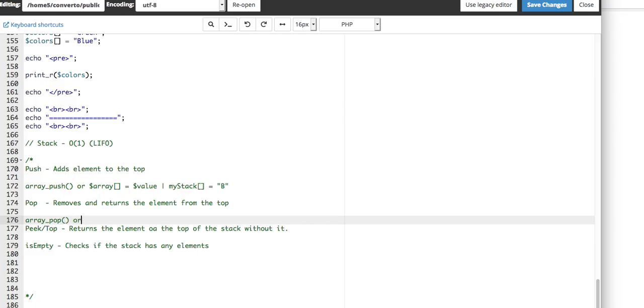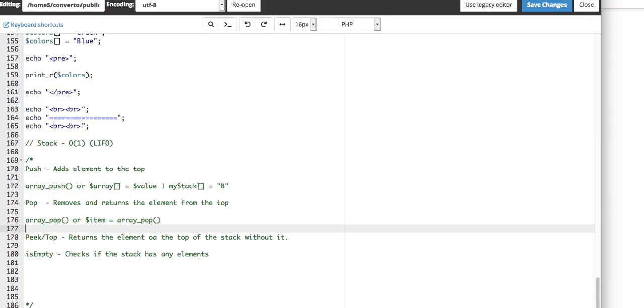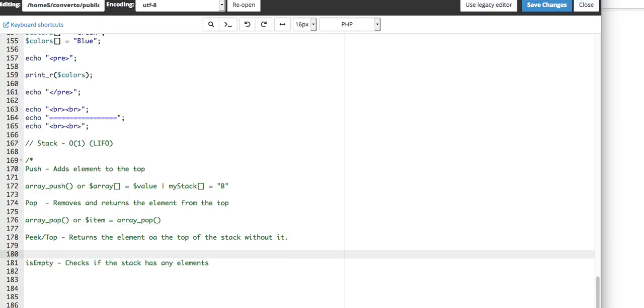Or you can use dollar item, let's say, and say array underscore pop, and whatever's inside there. I can give you an example in a little bit. Peek is the same thing as a pop, except that you're not taking it out.